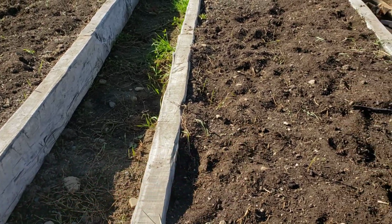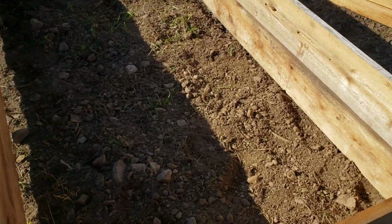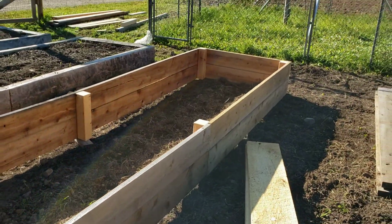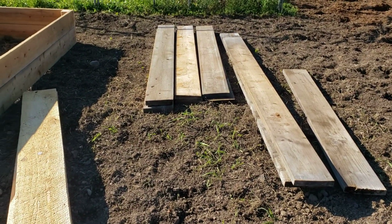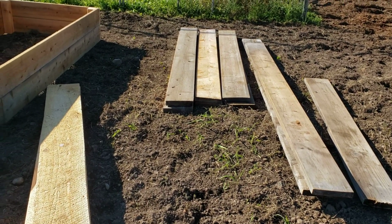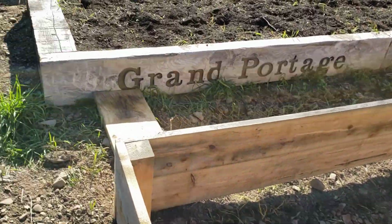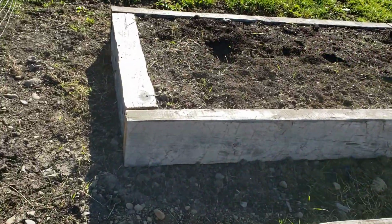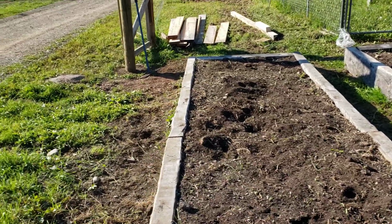Garden beds here I built already, and I used the last of our compost. This one I built yesterday, pretty good size. And today I plan on building these other two, so I'll have 5 raised beds here, which will pretty much be all carrots, beets, onions, rutabagas, parsnips, stuff like that. Whatever I want, really.